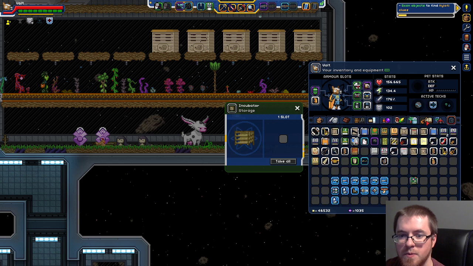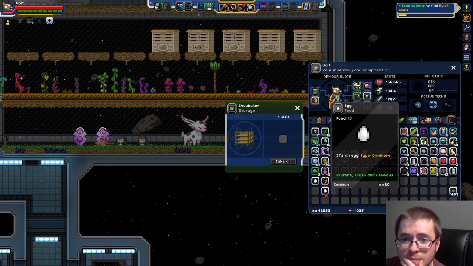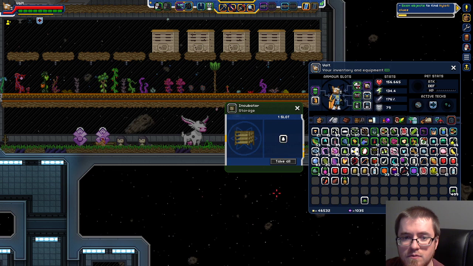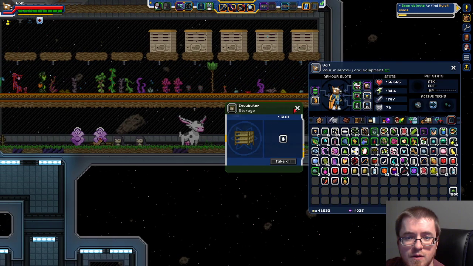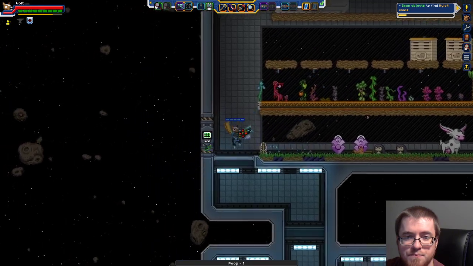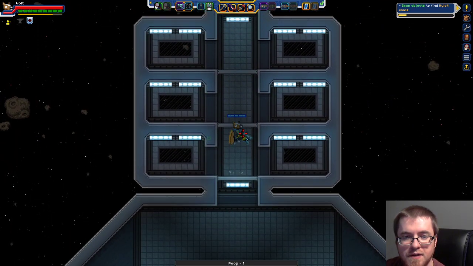Was really hoping for a hen egg there. I don't know if you can actually hatch these eggs. Nope, it becomes rotten junk. Or maybe just that one did. I mean, whatever. I don't have anything else to do in there right now. So, that's the kind of tentative plan.